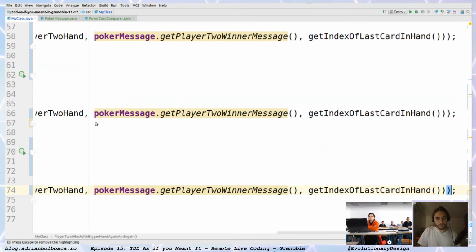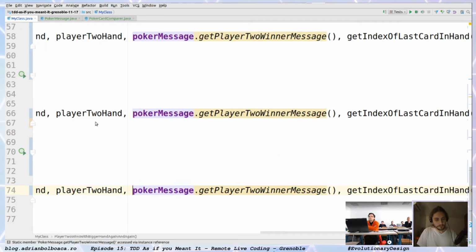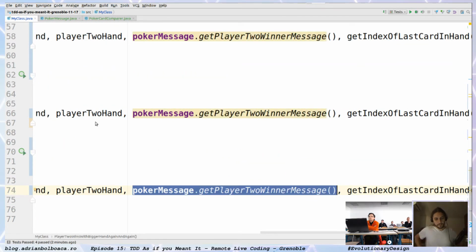So now that shows me that if I'd like to really work object-oriented, I would need to inject poker message to the poker card comparer. Let's run the tests.